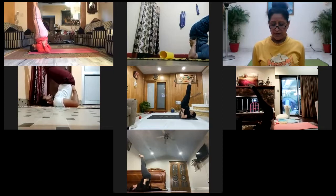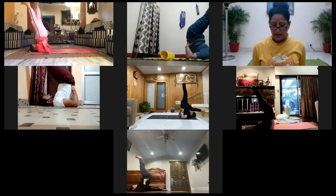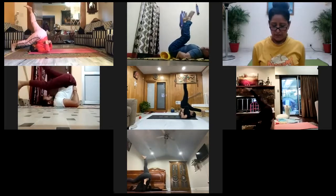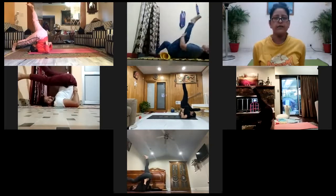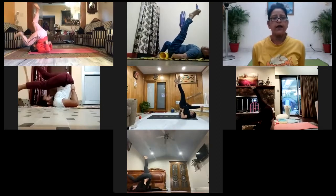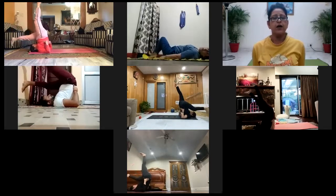Now lift up a little higher on inhalation. Exhale, release the right leg over the head to the floor. Down. Ardhalasana. Inhale, right leg up. Exhale, left leg down.